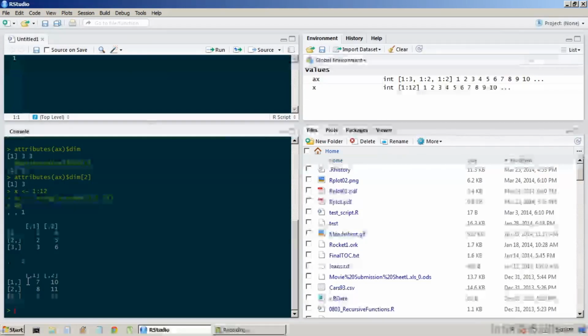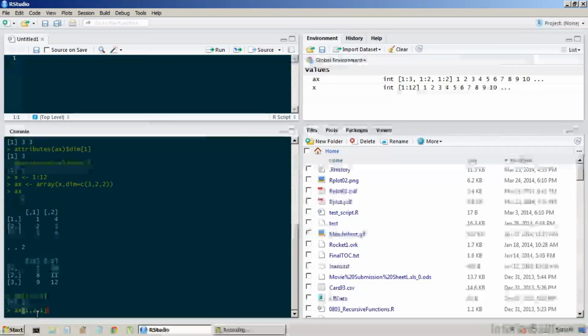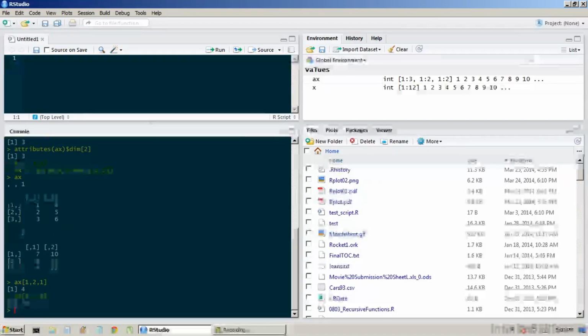We can subset the three-dimensional array by using the same square bracket subsetting, but this time we're going to use 2 commas and specify 3 different locations. So this, for instance, is going to return the observation that's in the first row, second column of the first matrix, which is 4. I can change this 1 to be a 2, and it's going to return 10, because it's going for the first row, second column of the second matrix.